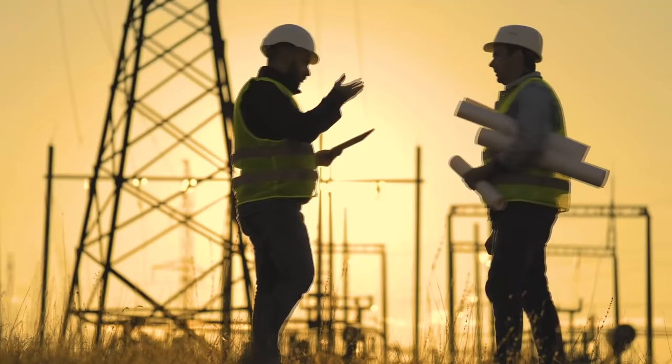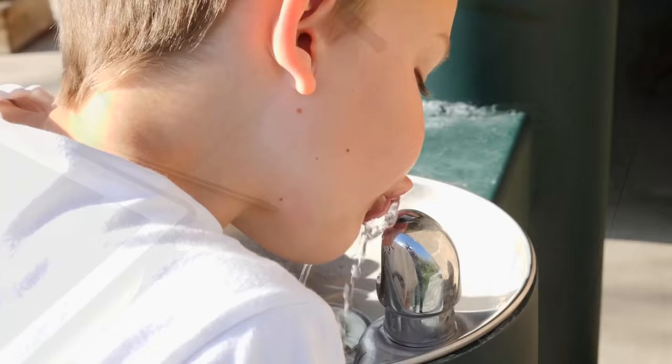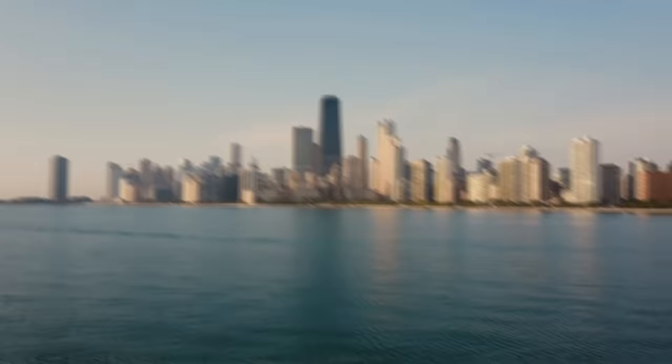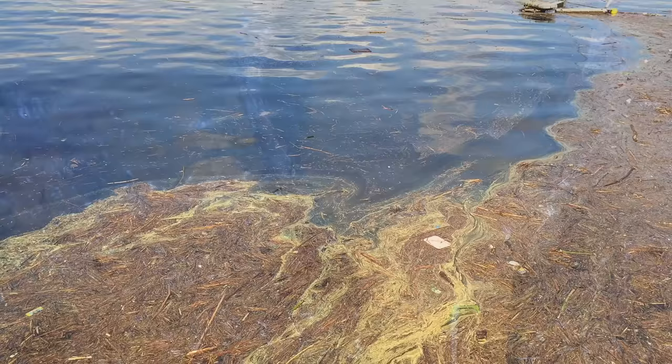Number 15: Chicago River Redirection. City planning is no easy task — you've got to deal with construction, sewage, and waterways, and the bigger the city the harder it's going to be. That most definitely includes sources of drinking water. Chicago gets a lot of its drinking water from Lake Michigan, but the city faced a serious health crisis when waterborne diseases were on the rise. Sewage from Chicago was flowing right into the lake — that was the undeniable culprit.